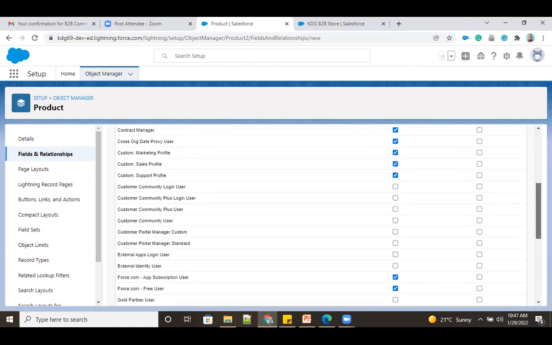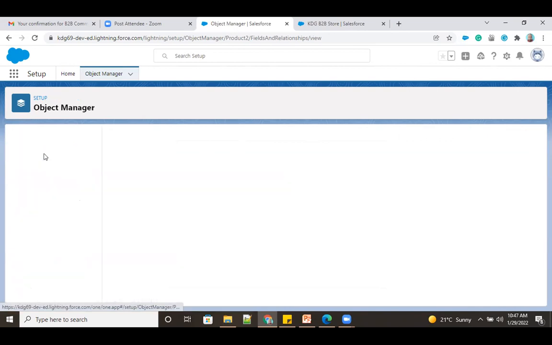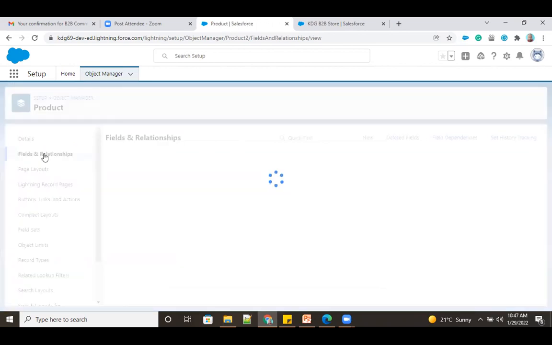And in this section, please make sure you choose the Customer Community Plus user license. You have to choose that. It's a basic license required. And just finish it. In a similar way, create 4 to 5 fields according to your requirements.